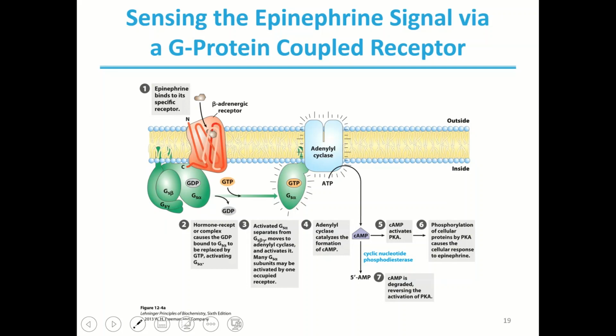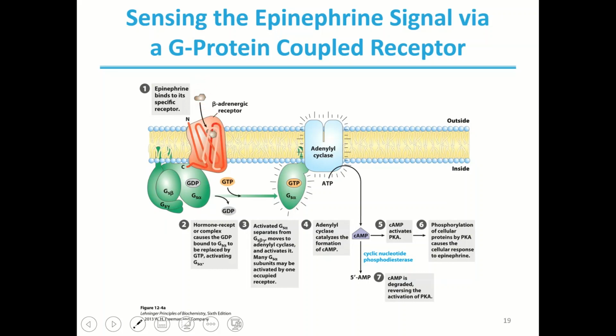So let's look at this one in a little bit more detail. So the first thing that happens, as you would expect, is that your ligand is going to bind to the receptor. So in this case, the beta-adrenergic receptor binds epinephrine. So epinephrine, here shown in this little cartoony kind of brown color, goes into the receptor, the beta-adrenergic receptor, and binds. Okay, so this is our G protein coupled receptor. It is 7 transmembrane helices, the binding pocket is on the outside of the cell.